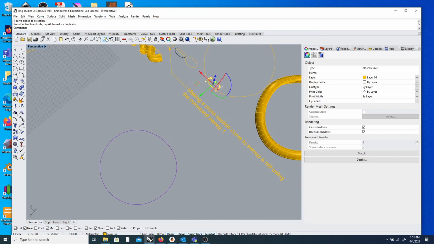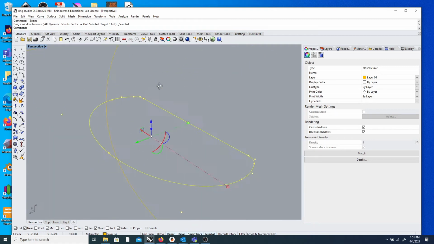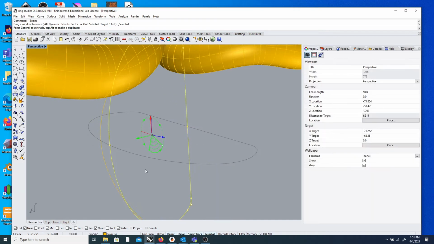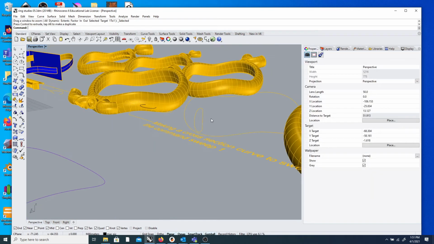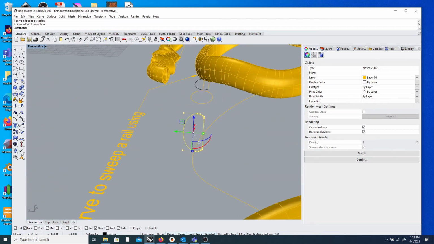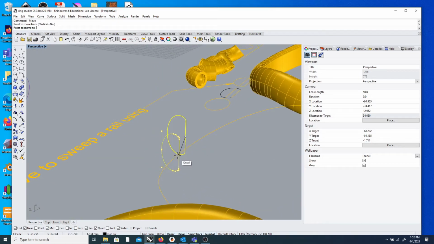All right, so I'm going to zoom selected, so I can kind of just be around that thing, and then I'm going to rotate it 90 degrees, so I can hold Shift to lock that. So this is my cross-sectional curve, and this is my band. All right, so then I can move this from a midpoint to, not there. There we go. I want to be at a quadrant on the circle.